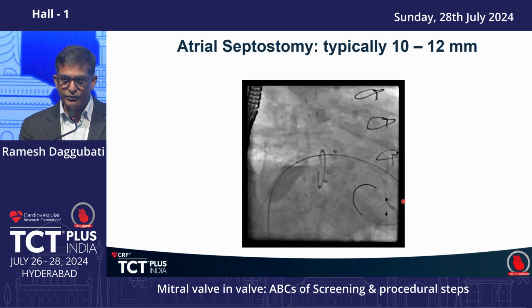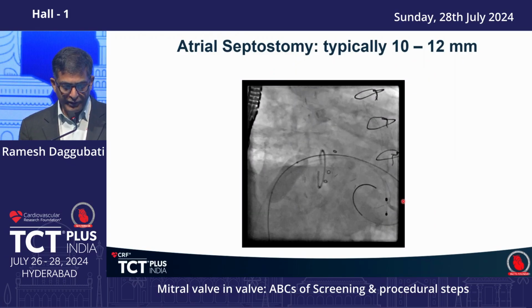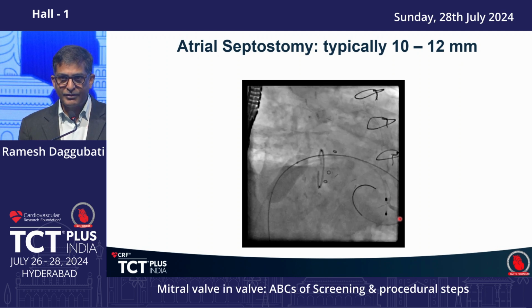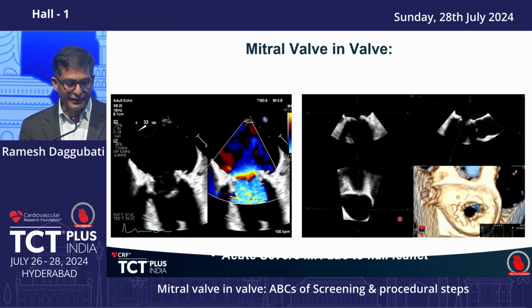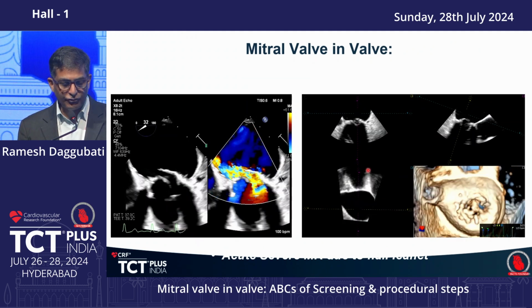If you can't get into it, it's difficult. Then anterior rotation of the catheter will help you get towards the mitral valve, and then you can use an Omni Flush catheter and slowly replace it. Sometimes you might have to put in a transapical puncture and snare that wire to create a rail. That's another important part that we might have to do on rare occasions.